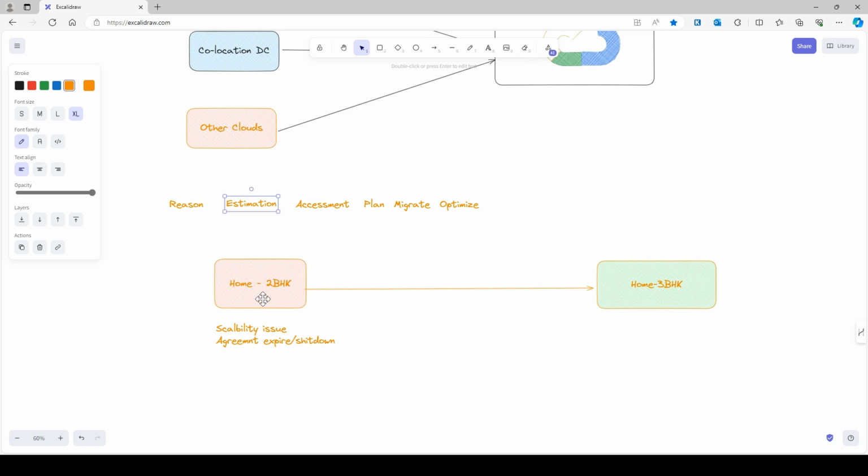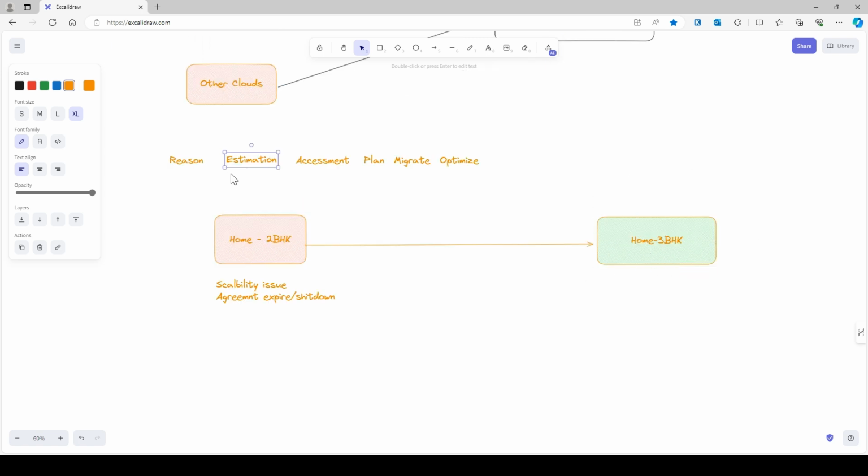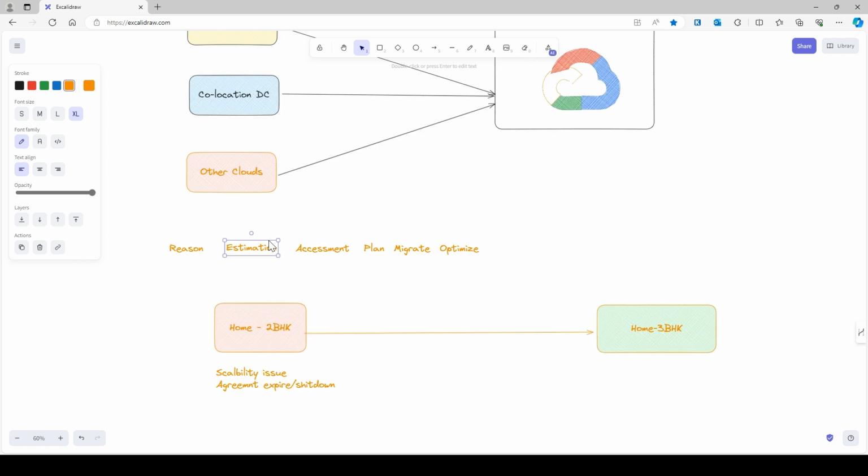Maybe this home is a little cheaper, and the target place is quite high in terms of cost. You will also estimate how much it is going to cost you when you migrate, because you're going to pay for movers and packers and all those things. So all those costing parts should be involved in the estimation.